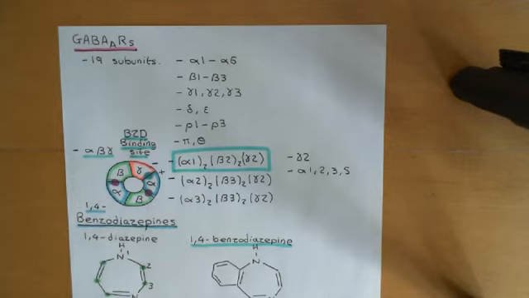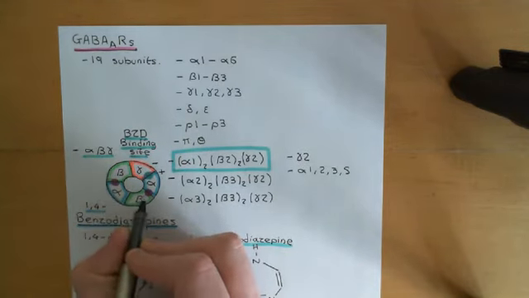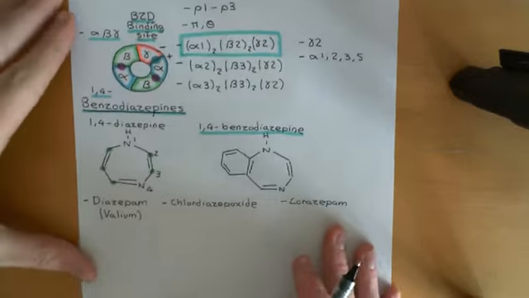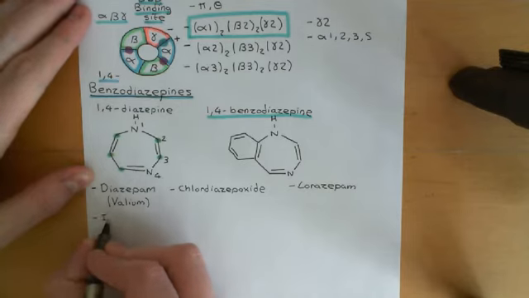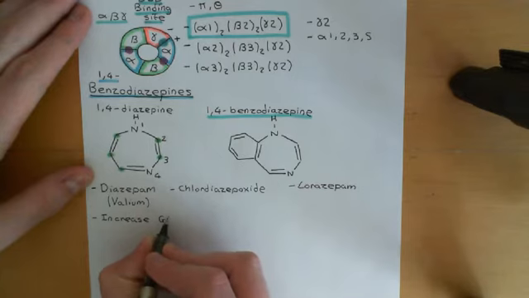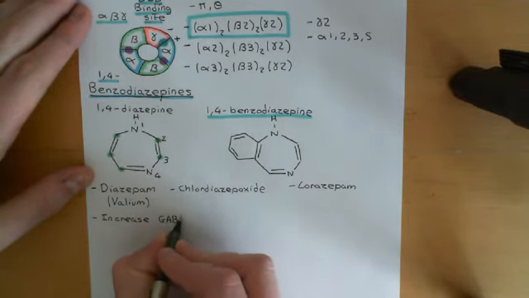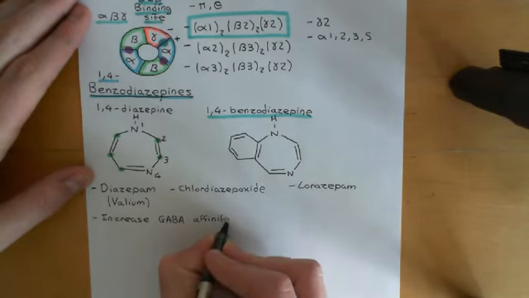So what is the effect that benzodiazepines have on the GABA A receptor? Basically, they cause conformational changes in the GABA binding sites, which result in the GABA binding sites increasing their affinity for GABA. So the effect of benzodiazepines binding in the benzodiazepine binding site is to increase the affinity for binding GABA. I'll just put increase GABA affinity. Now, what does that then mean?